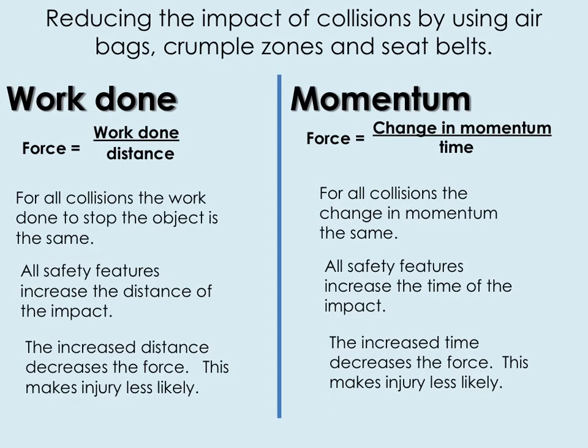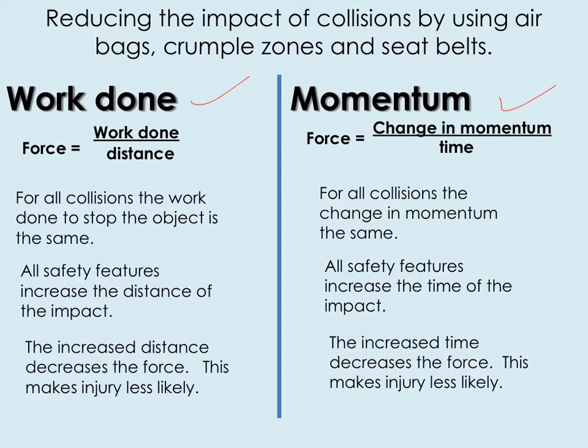Momentum is also useful in understanding how we reduce the impact of a collision for things in vehicles such as airbags, crumple zones or seat belts. Now there's two ways to explain these. The first one is explaining it using work done, and the second way of explaining it is using momentum.